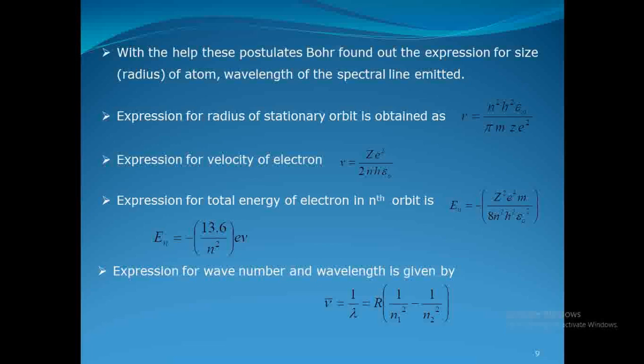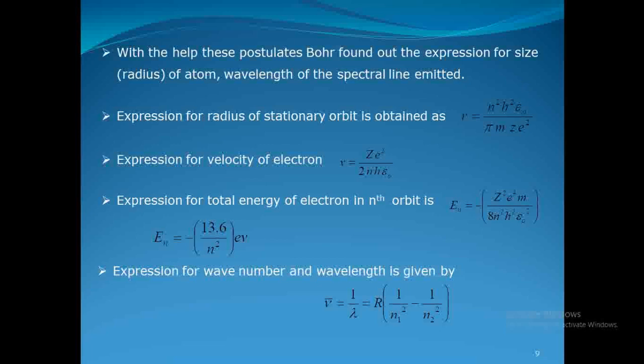With the help of his postulates, he was able to predict the reason for the line emission spectrum, that is, of the atoms present in the gas or in the vapors. When they are excited by some means to a higher energy state, and the lifetime of the atoms in the higher energy state is very less, when they come back to the lower energy state, they give out energy. The difference in the energy of the energy levels will be given out as the energy of the emitted radiation, and the wavelength of that emitted radiation can be theoretically calculated as 1 by lambda is equal to R, where R is nothing but the Rydberg constant, into 1 by n1 square minus 1 divided by n2 square.